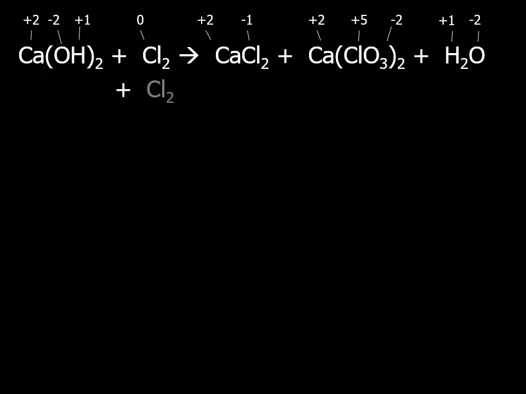The system we use for that is that we say, okay, if we've got this group and half of them are doing one thing and half of them are doing the other, maybe it's not exactly half, but a portion of them are doing one thing and a portion are doing the other, we're going to write it out separately. Some chlorines are going to do one thing and some chlorines are going to do another thing, so I'm going to write them as two separate species. We're sort of writing them twice.